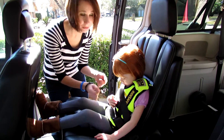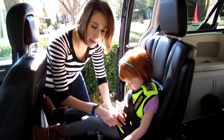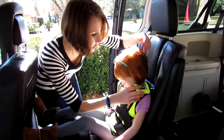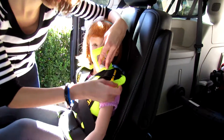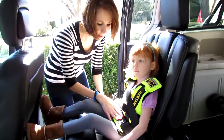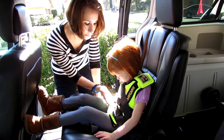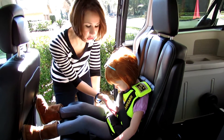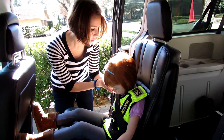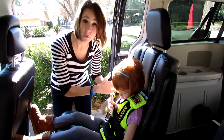So all we did is just put it on just like a vest, then slide the lap portion through these brackets and the shoulder portion through the brackets up on her shoulder. Now the lap belt is positioned safely across her thighs and not across her belly, where it would otherwise cause internal injuries, and the shoulder portion of the belt through these upper brackets keeps it positioned away from her neck.